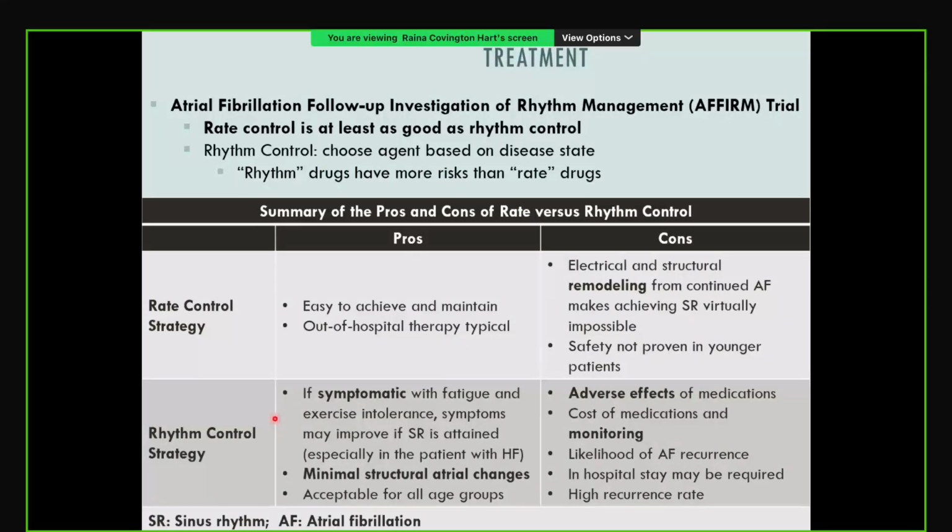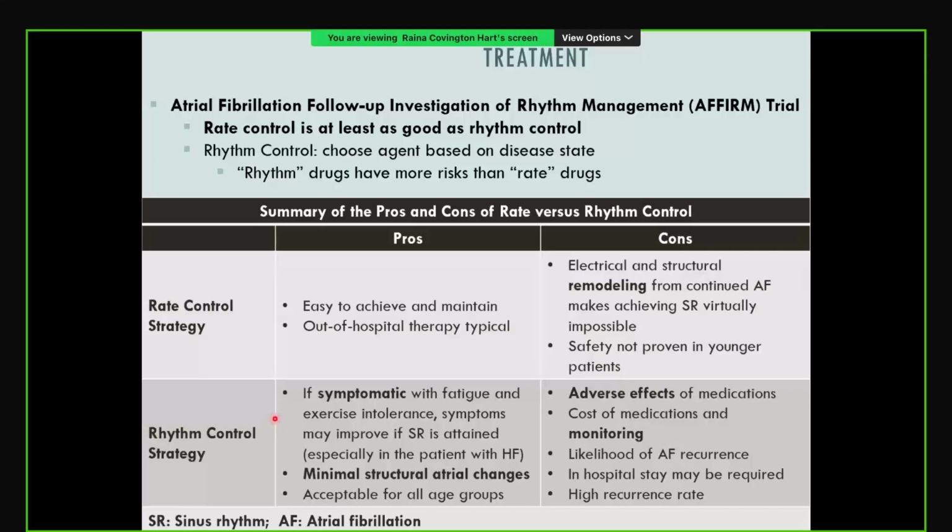So this is essentially what I was just talking to you about. This one, we have the AFFIRM trial. When you talk about cardiologists and people who do cards, they love trials, and they do lots of trials to see what happens. In phase 2, I wouldn't be surprised if on your cards rotation they give you a lot of trials and studies to read, and that's what dictates how we use a lot of our medications. I'm not going to ask you about a trial directly, like to tell me what it is about, but I want you to remember the ones I'm telling you about, associating them with something and what we found. So AFib, follow-up investigation of rhythm management, or the AFFIRM trial.